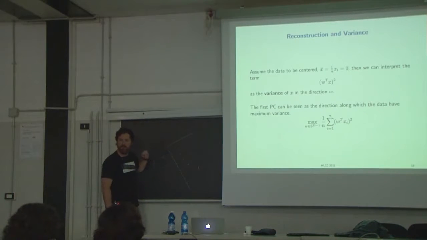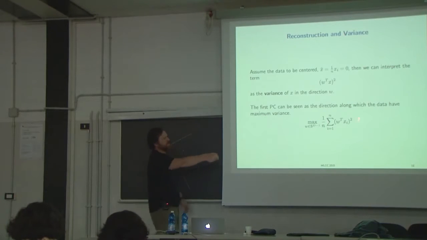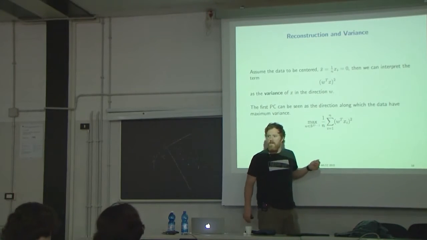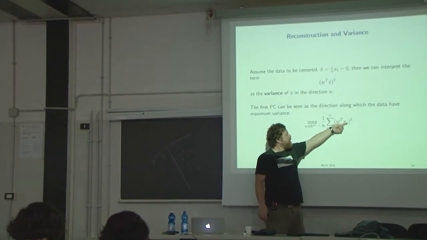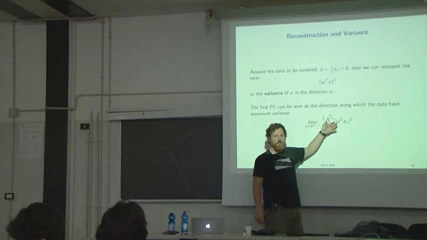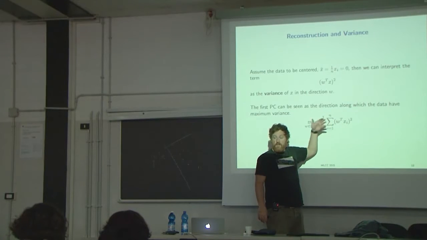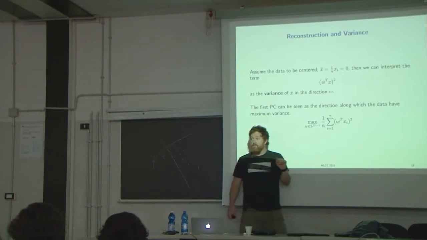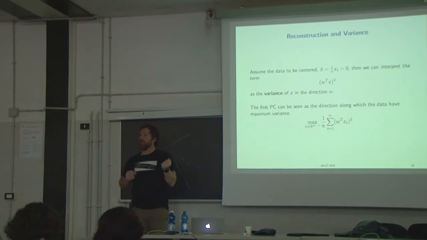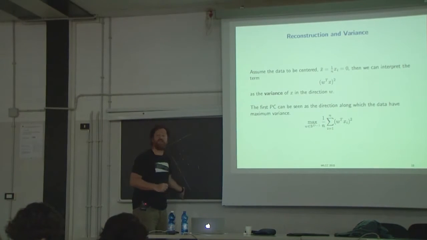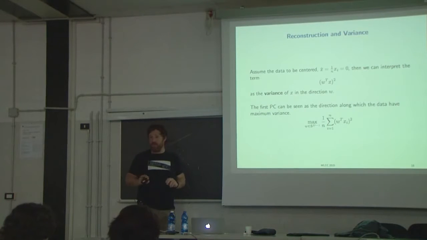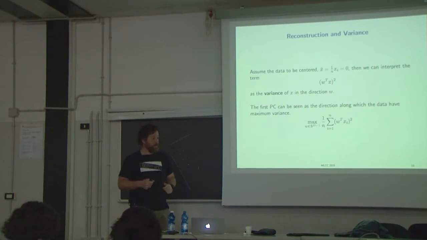So by looking at this, if you assume the data to be centered, you can just restate the problem and say, what you're doing is just picking one direction so that when you look at the data in that direction, the variance of the distribution is maximum among all possible one-dimensional directions. That makes sense? So now you can pick the point of view you like the most. You can talk about picking the direction where the variance is bigger, or you can pick the geometric point of view. You can keep going with other perspectives, but we're going to stop here because to some extent these are the two main perspectives I think are useful. Also good?